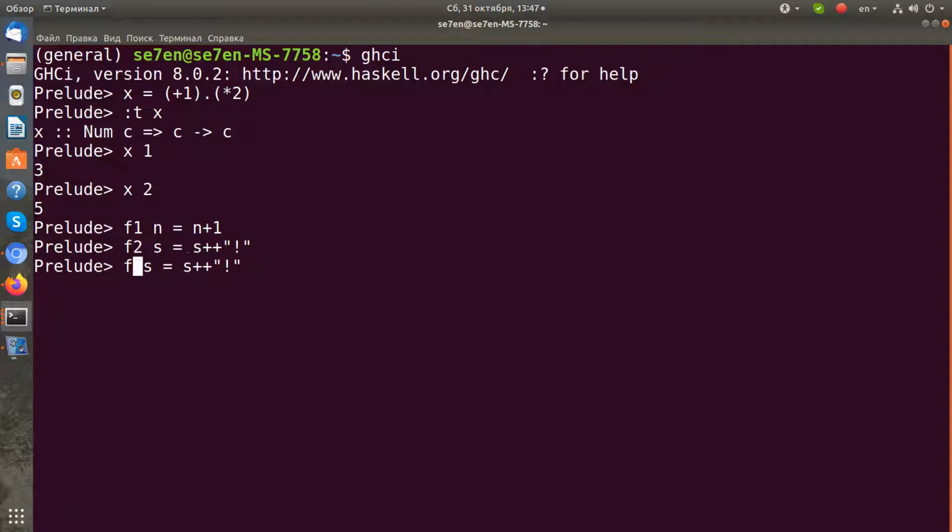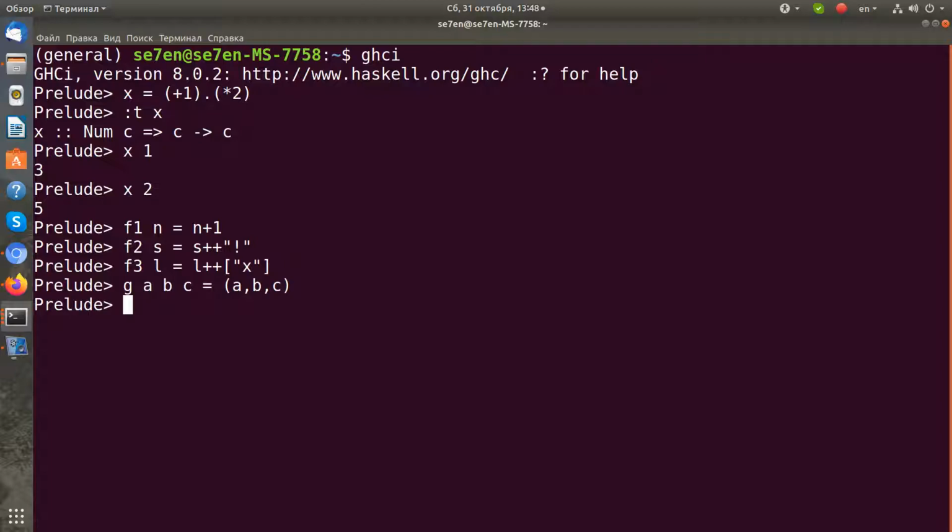The next function f3 takes a list and adds an element to this list. And I have function g, which takes a, b, c and makes a tuple (a, b, c). For example, g may be some more complicated function.